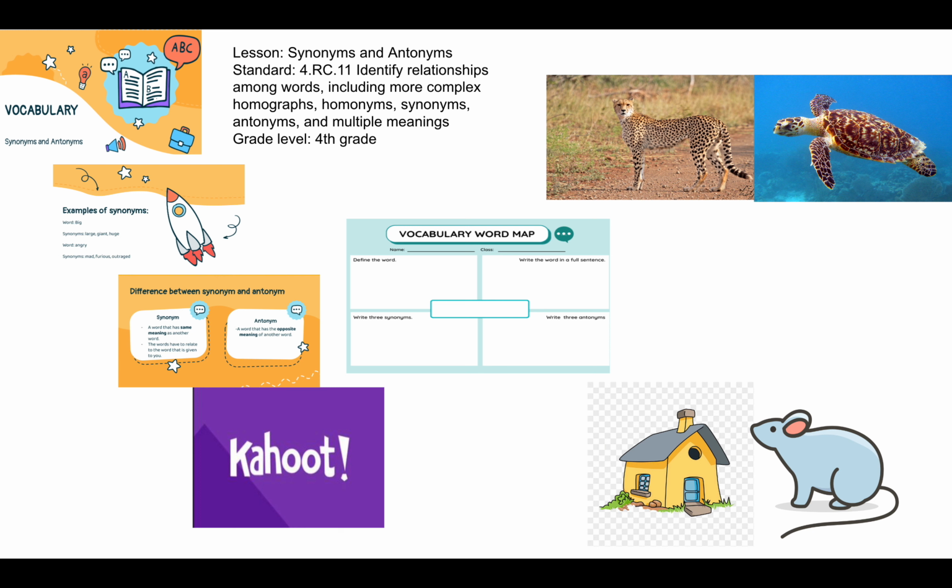Next comparison, I compare big and small. Big is the house I compare, and then small is the mouse. When you put a mouse to a house, you can tell the difference immediately. You can tell a house is bigger and then a mouse is smaller. Visuals like this can really help the kids understand the difference of the relationships, and then can tell which one's a synonym and which one's an antonym.